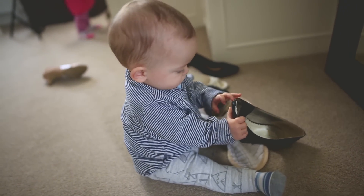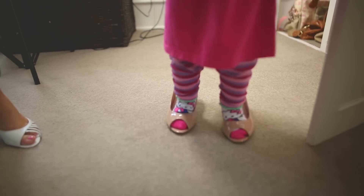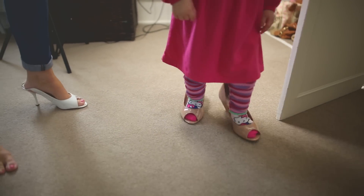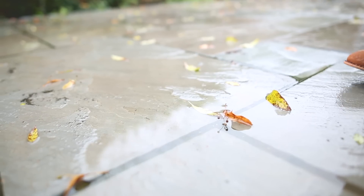So I thought what better time than now. If I find pieces of clothing that I really really like and that suit me, I could end up wearing them for like the next 20 years. I needed some good quality boots in my wardrobe because all of my boots are super old.